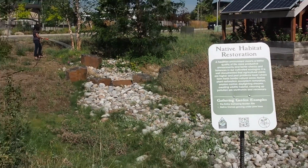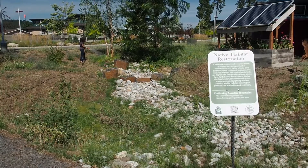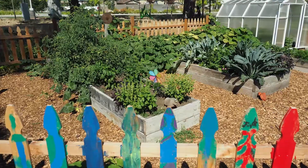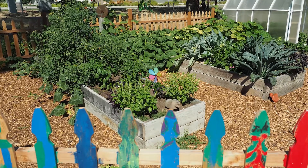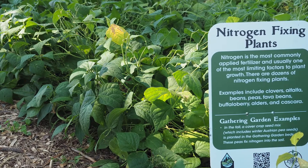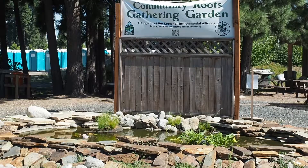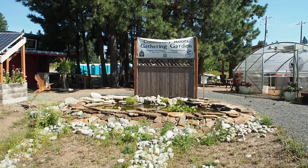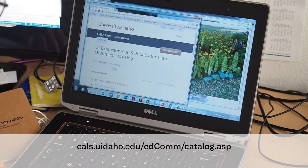As water runs across the land during rain events, it picks up pollutants such as petroleum products, nutrients, pesticides, pet waste, and heavy metals. Bioswales and rain gardens can be designed to mitigate impacts from various pollutants. Essentially, they act as a filter or a sponge. Nutrients such as nitrogen and phosphorus can cause harmful algal blooms in lakes and other water bodies, and they can be removed or absorbed as water slowly infiltrates through plant material and the fine-grained sediments associated with the bioswale.